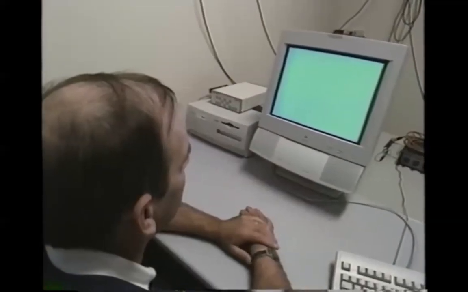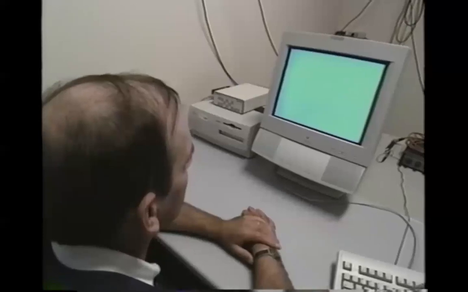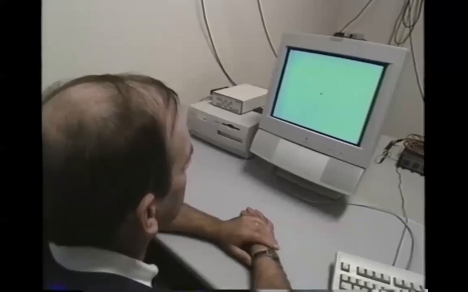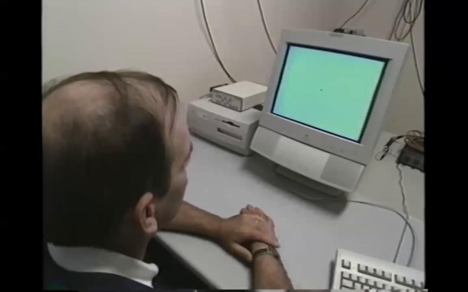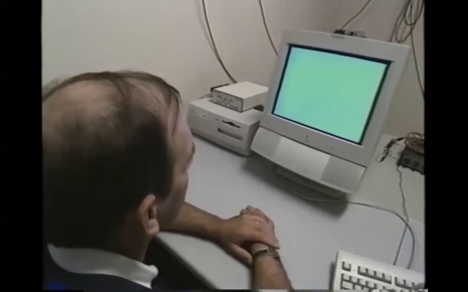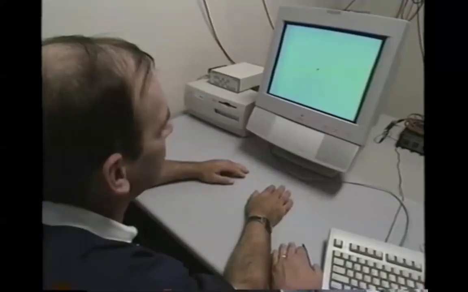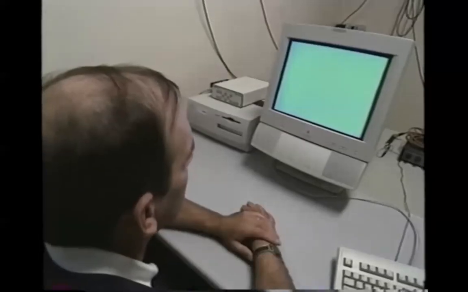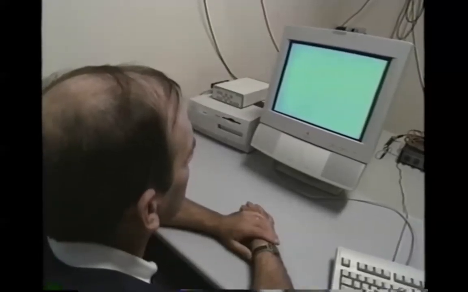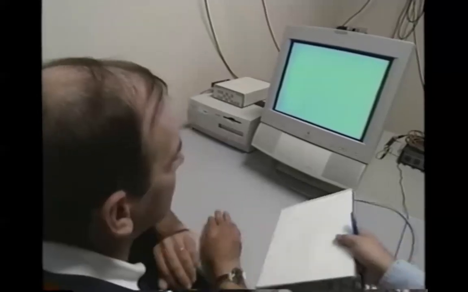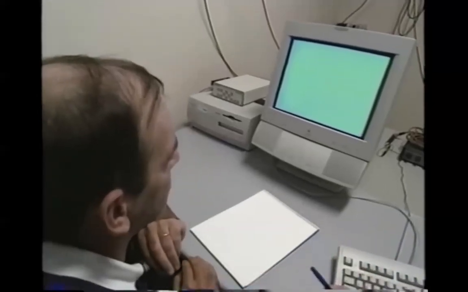Joe is being flashed a word only to one half of his brain. Words flashed to the right are seen only by his left brain, and Joe can report seeing those words just fine. But now watch what happens when a word is flashed to his right brain. Didn't see that. Okay, Joe, I'm going to ask you to draw that with your left hand.